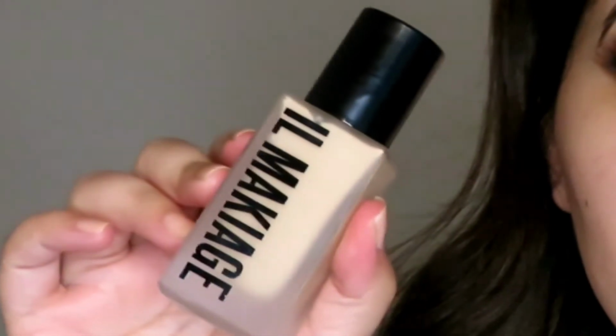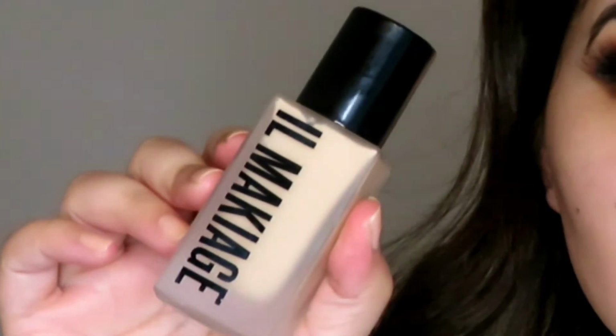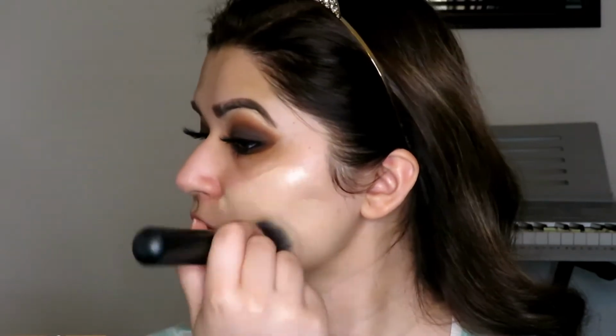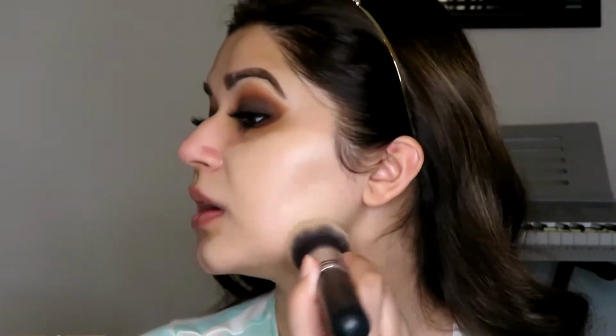So I'm using the Ilmakiage foundation. I've used this foundation a couple of times. It's actually really nice, and they're really good about matching your shade too, because you can only buy this online, but I was really surprised about how close they come to your actual shade. And the foundation is really good too. It lasts really good throughout the day. It doesn't feel super thick or heavy on the skin. It has a nice soft matte finish to it, and overall I have no complaints.